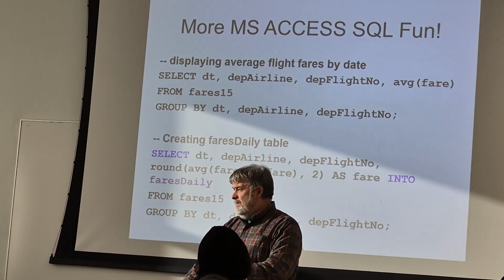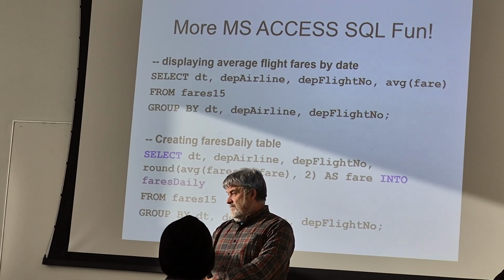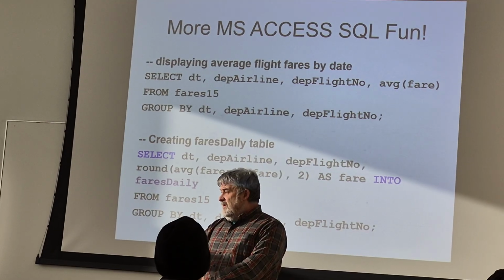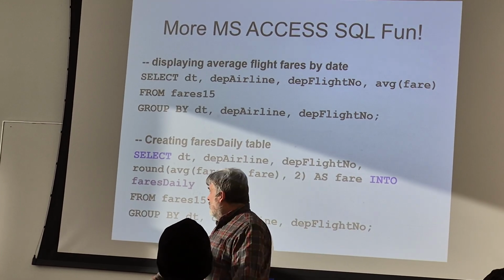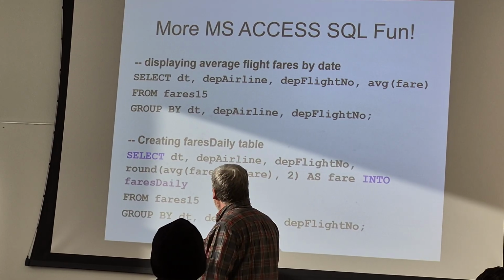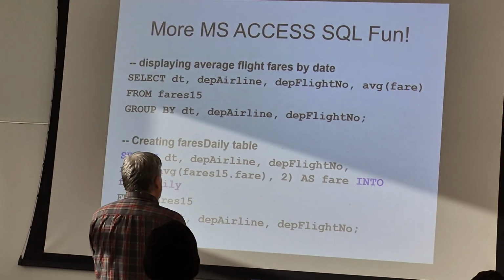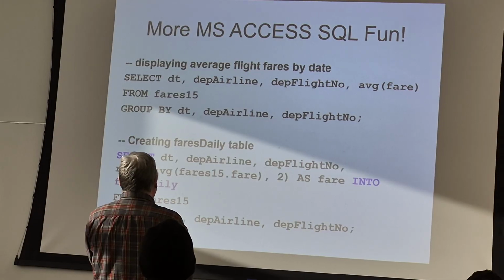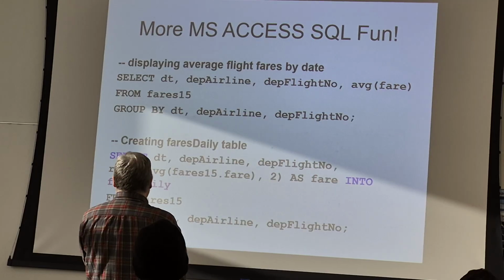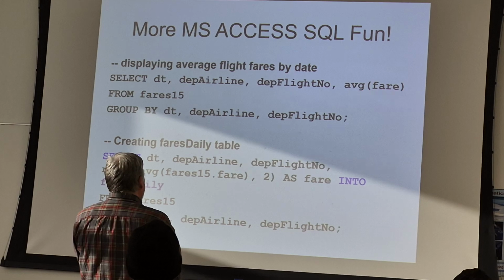Yeah. Couldn't you crush the airports, so like MSP to DFW, and crush those together so that you could still get all the flights leaving those? That's what I mean by DFW. We're only considering. Because this is airline and flight number, so you get like Delta flight whatever, when you could just take all the MSP to DFW ones and get the average flight across all of the different airlines.